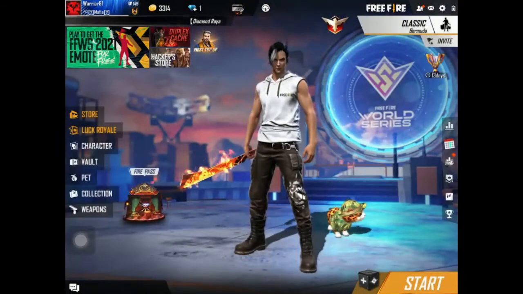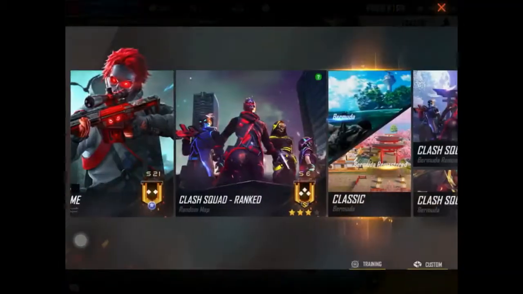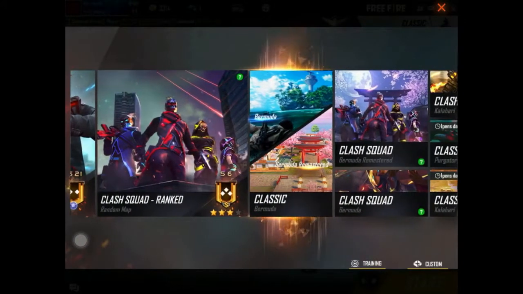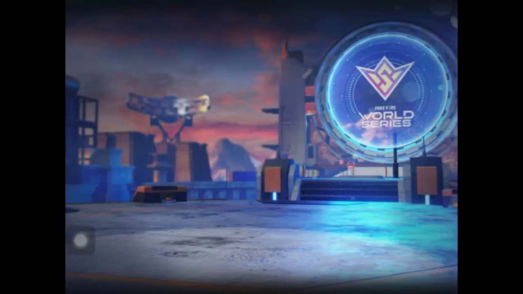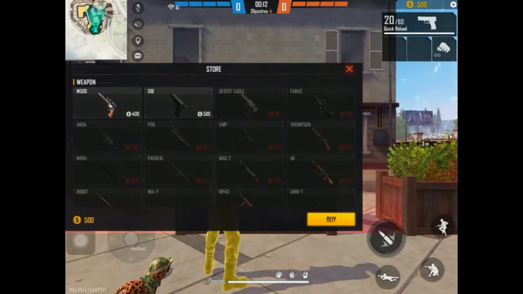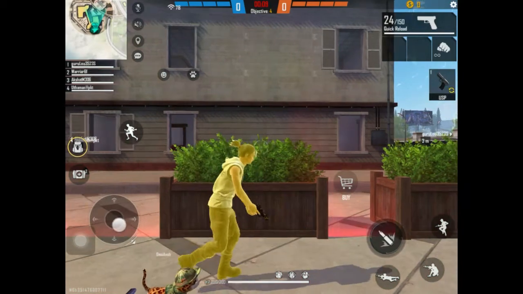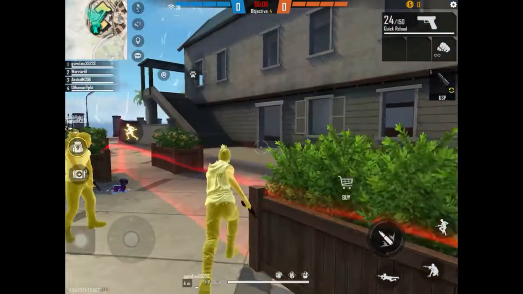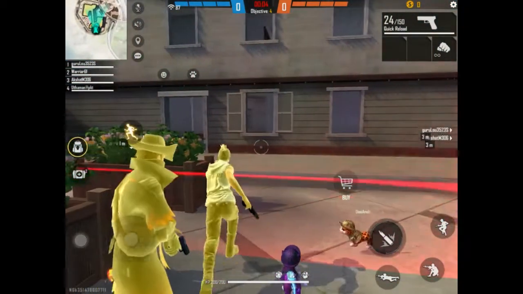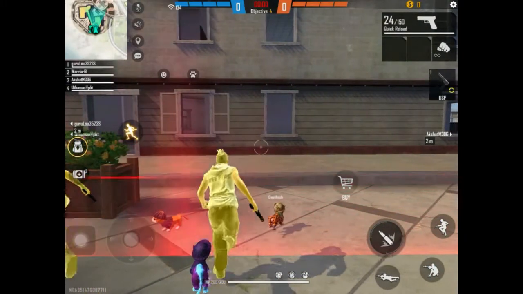So let's select the map. We are going to play Clash Squad, Bermuda Remastered. So let's get started. Here we come. So we will take G18 in the first round. We will go from the stairs and from there to the bridge, because there are so many enemies.